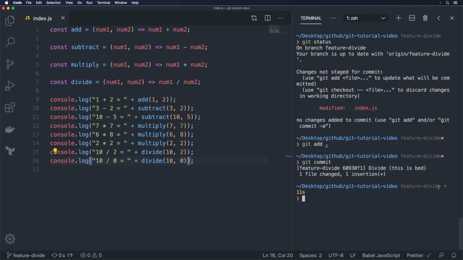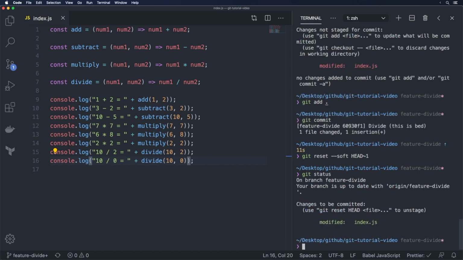Then what you can do is before you push, you can actually do git reset --soft HEAD~1. That's the tilde sign, so shift and the key above your tab key on most keyboard layouts, and a 1. What this means is that HEAD~1 basically means go back 1 commit from the current HEAD. So we go back to the previous commit, and if you have a look at git status here, you notice that we have the changes still inside of staging, so nothing's been permanently reset, and the code hasn't changed, but now we've gotten rid of that commit.